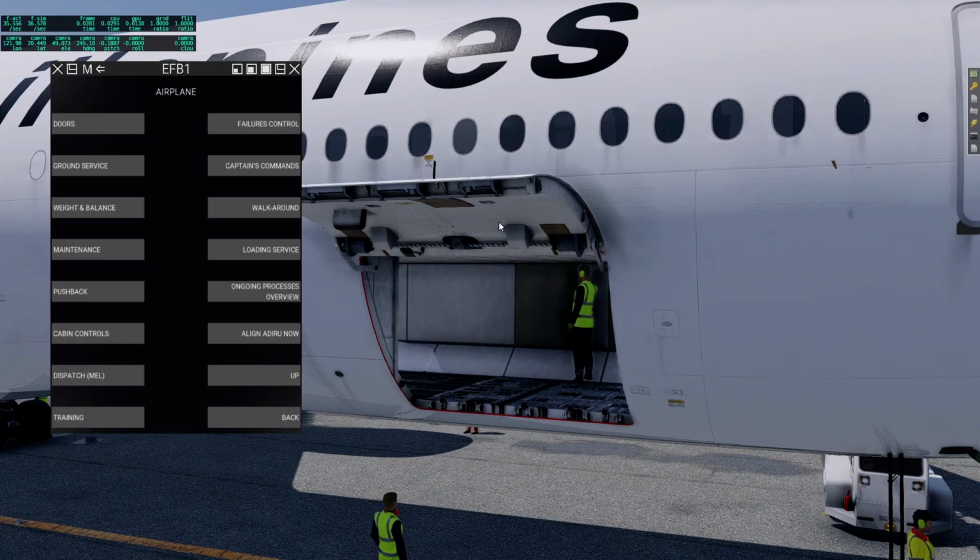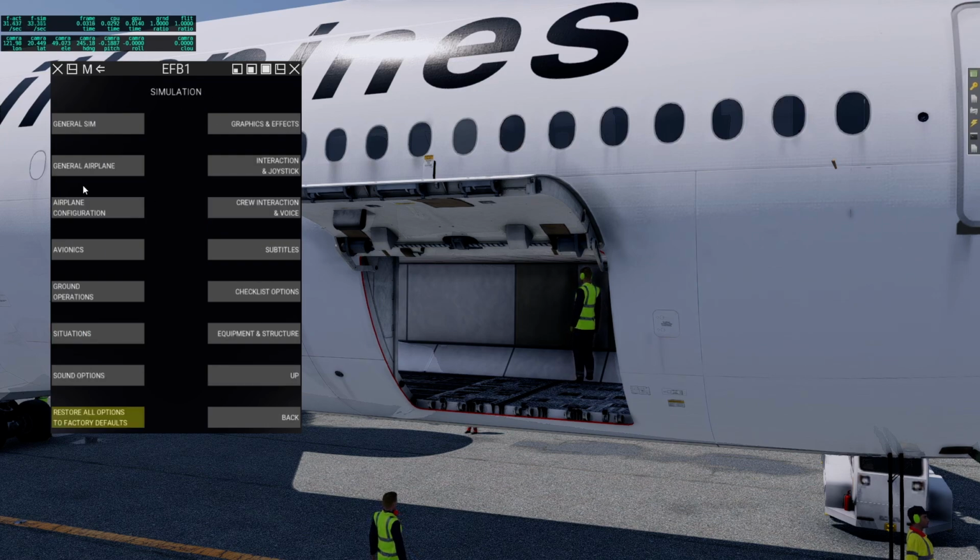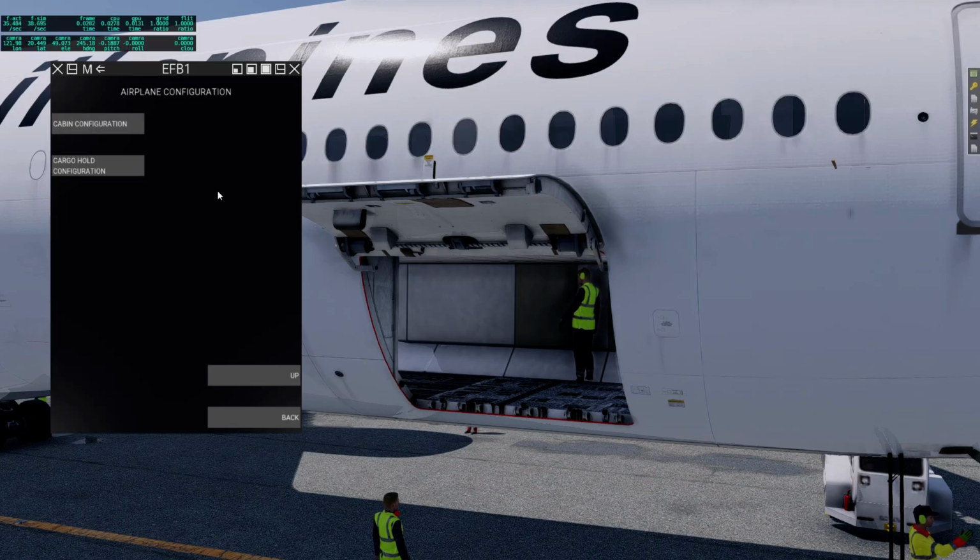So aircraft configuration can be brought up from menu, so this is the main menu, simulation, and airplane configuration. In this tab, you'll see that there is an option for cabin configuration and cargo hold configuration. I'm going to go to cargo hold configuration for now because that's where we're at.